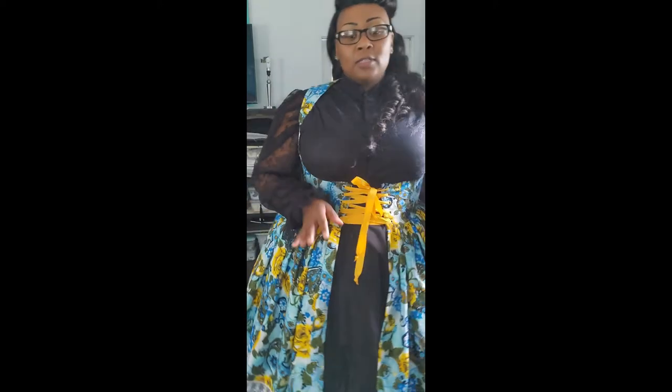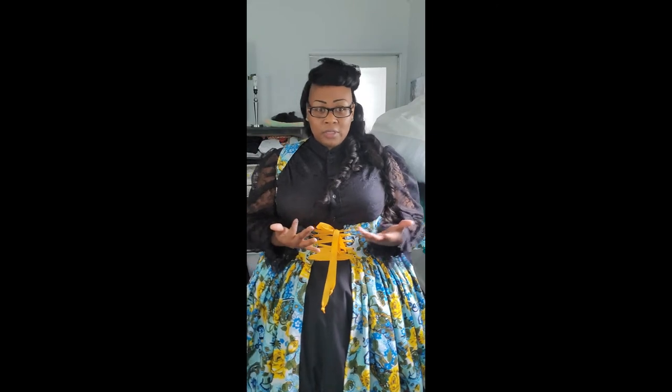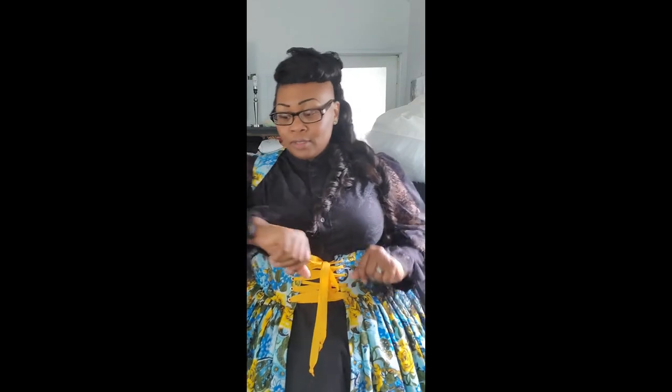So that's why I said it's going to be more Lolita inspired instead of Lolita, because I feel like the type of shoes that I wear will probably be in the Lolita realm. So I wouldn't necessarily say Lolita. Even though with some of the stuff that I make and how I make it does still make it Lolita, just how I style it or whatever, wouldn't necessarily make it Lolita. So, yeah, I hope you like, and I'll try to post those other videos before I post this video of the petti skirt.